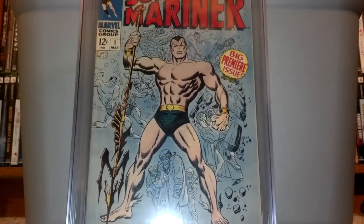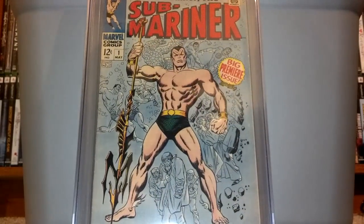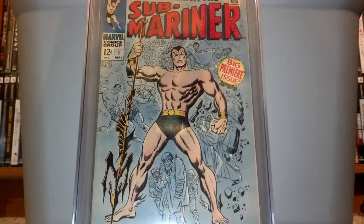I got this at a Goodwill — just an oddball-looking comic book, not really sure what it's about, but I picked it up for a dollar. The Solly — this one is three or four, and I got one of four from Vertical Comics. I gotta try to hunt down the other issues to complete the story. I also hit up a comic book store I visit occasionally — they're closing shop so they were running a 50% off sale. This was a CGC graded copy priced at $40, so 50% off — $20. I thought that was a great deal for a 4.5 graded Submariner number one, silver age from the 60s.